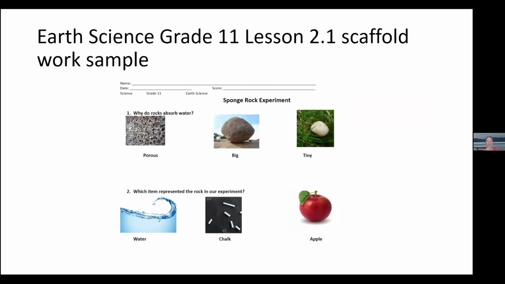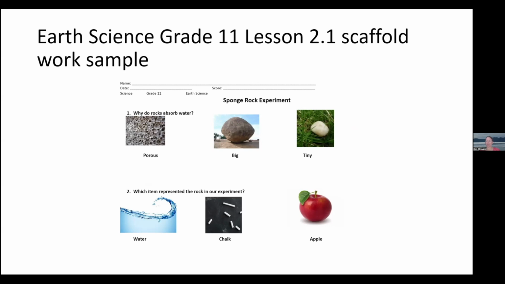This is the lesson two scaffolding work sample. These are vocabulary words that they are attempting to teach: porous, big, tiny. I would use those pictures, and I'm exposing my students way before 11th grade to the vocabulary words of big, tiny, porous, right?